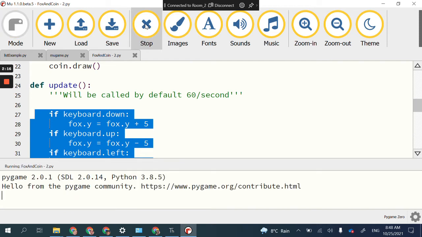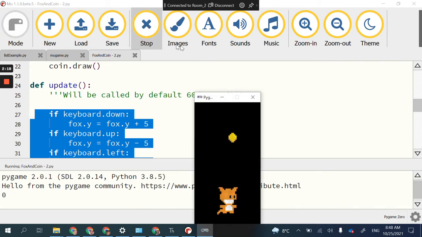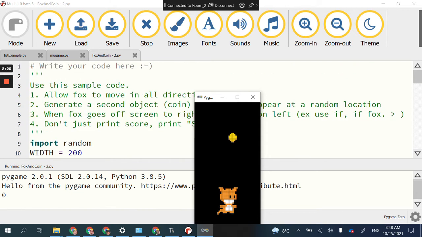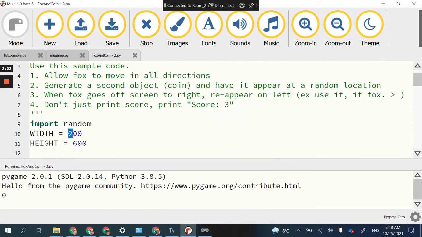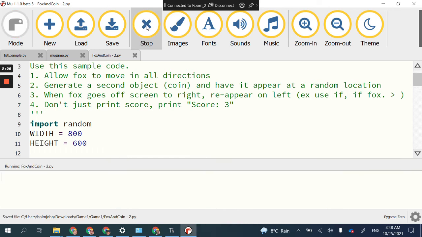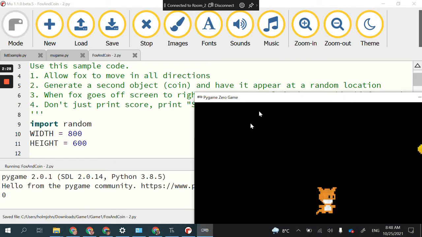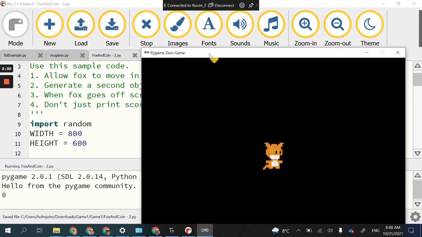If I hit play, I'm going to go back to a wider screen. Oops. Notice how I'm going diagonally. And that's because I have both a left and a right button pressed.